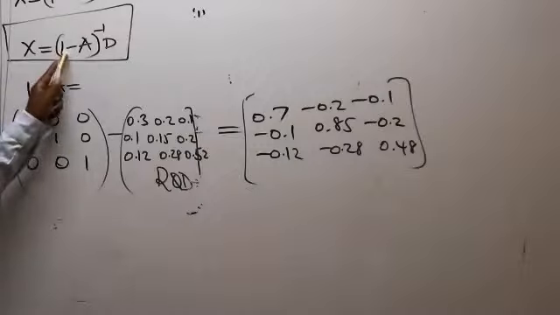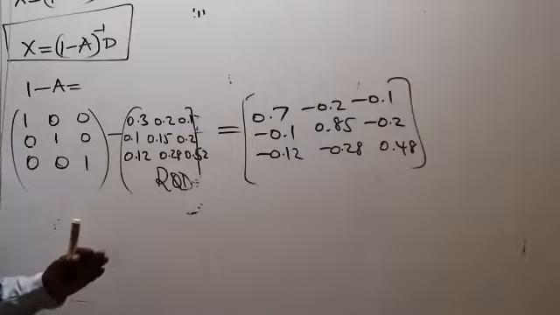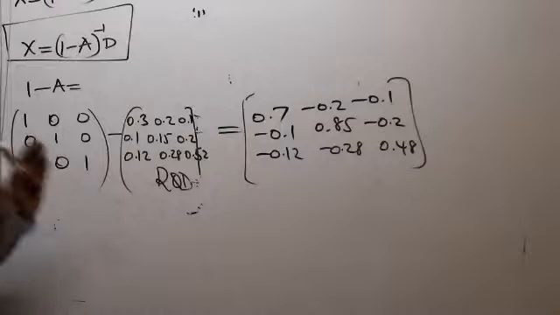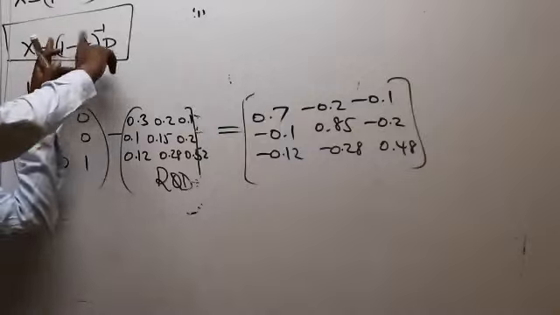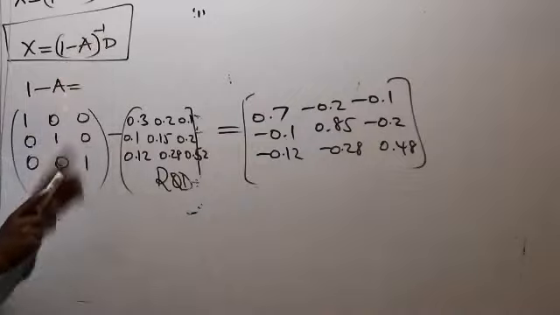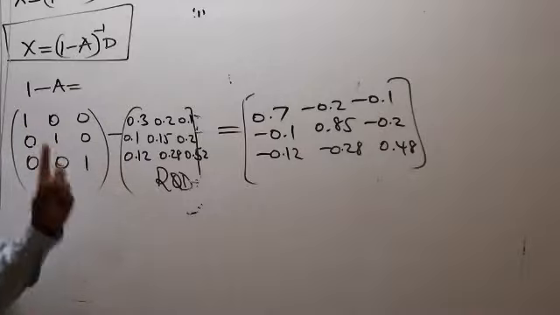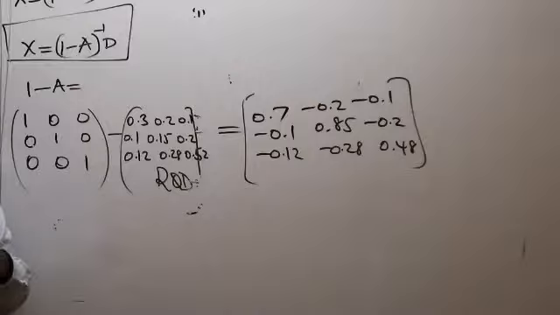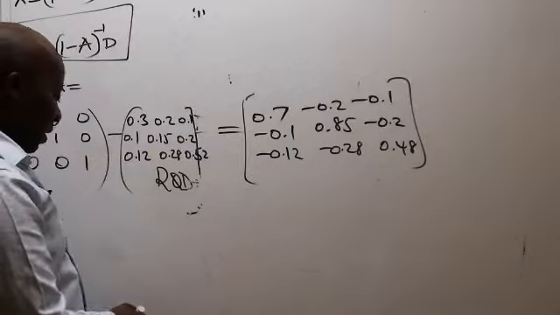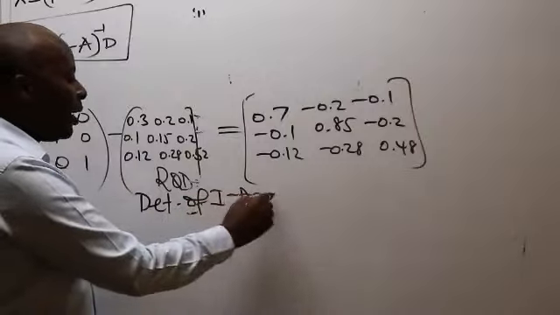Somebody talk to me. Remember, what I've done here is per BODMAS. BODMAS wants me to, first of all, work with whatever is in the brackets. And as it is an inversion, the first thing that I need to do, as Venny and Match tell me, is to get the determinant. And that will be the determinant of I minus A.